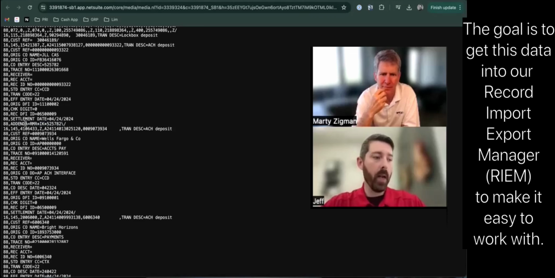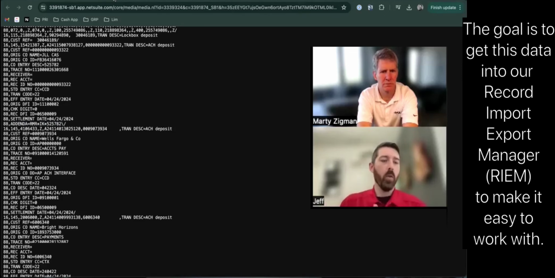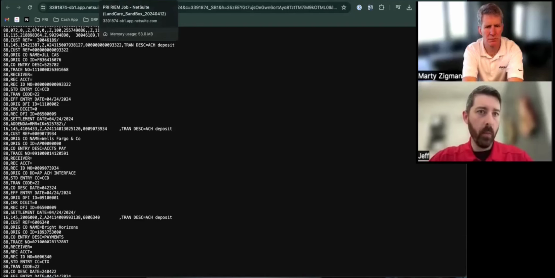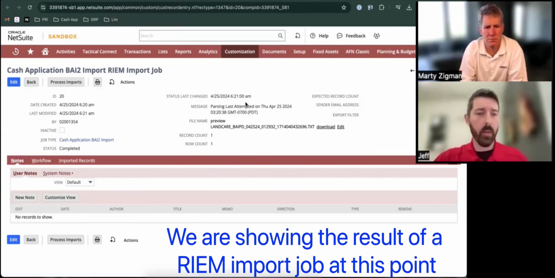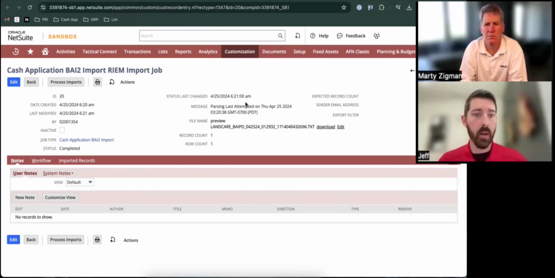Yeah, that's exactly correct. They were very instrumental at the onset of this project in helping us identify what these patterns were and what they were able to see, so that we could write our own parser logic to grab that information. We used a couple of existing libraries that we already have. One of them, which I don't have up on the screen here, is our SFTP solution. We had the client help us establish an SFTP connection from the bank to NetSuite using our SFTP tool, and then we're able to pull that BAI2 file directly into the NetSuite file cabinet.